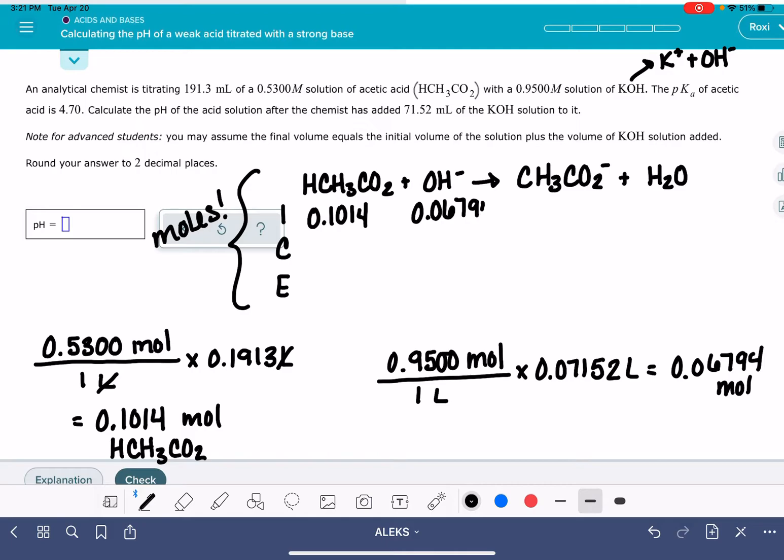Once we have both of these moles figured out, because we are doing this reaction with a strong base, that means that this is a reaction that's going to go completely, not exist in equilibrium. So we want to analyze these two initial amounts in our ICE table and determine which one is the limiting reactant. We're comparing these two numbers, which is the smaller number. That smaller number is going to be the X term in your ICE table. Because the OH- is smaller, it will react completely. We are going to use up all of the OH- in this reaction. We're going to keep that stoichiometry the same all the way across. I'm not going to write anything for water, because water doesn't matter.